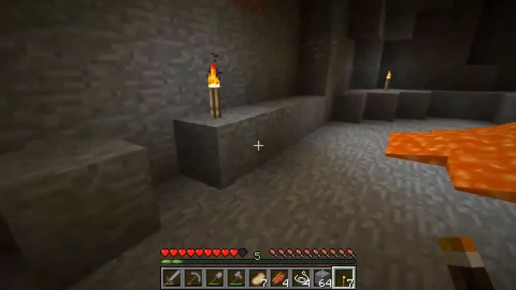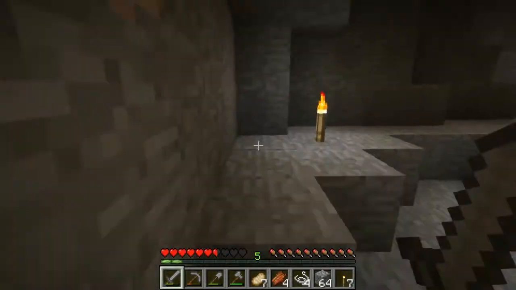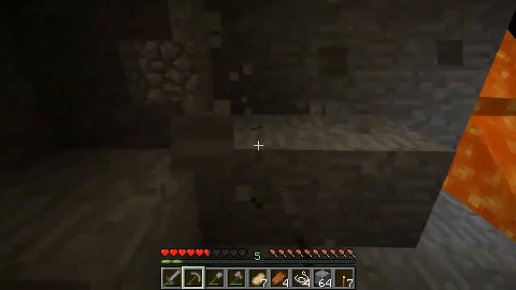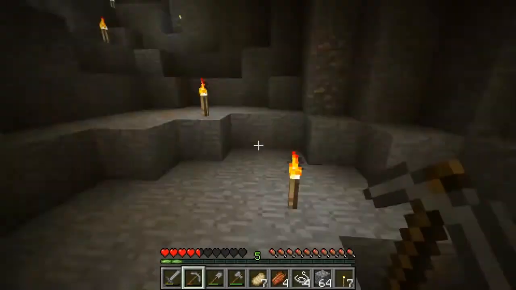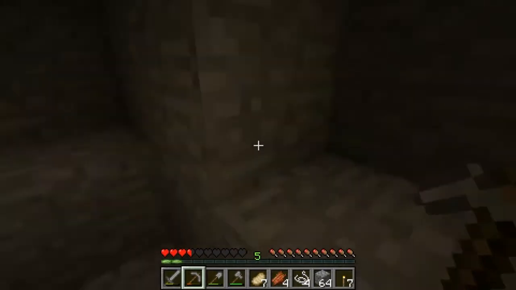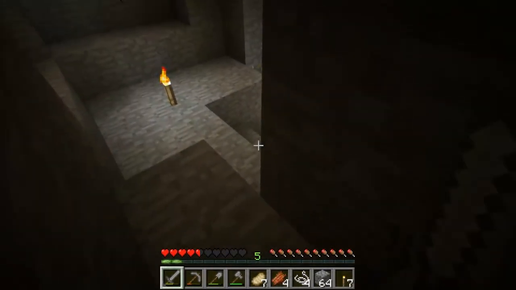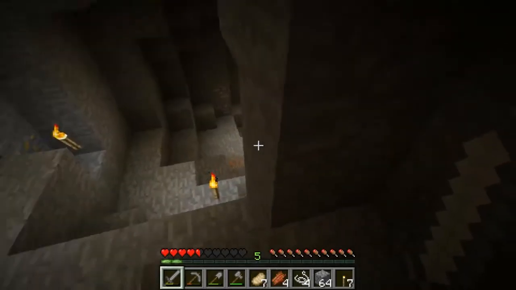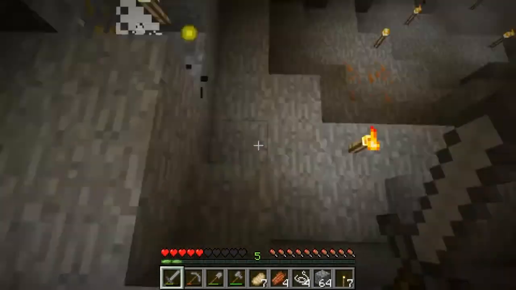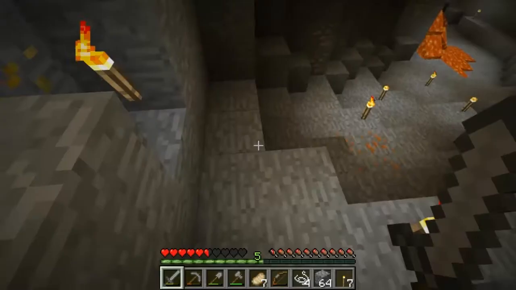Okay, now that is something I don't want to encounter right there because of that. The cheating skeletons. Really? Are you kidding me? No way he should be able to hit me. That was a close one there. Very close one.